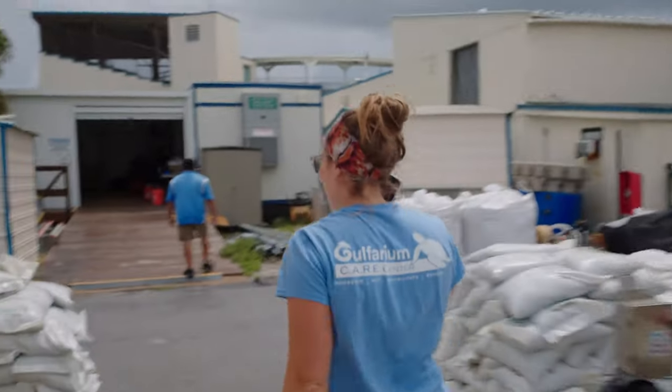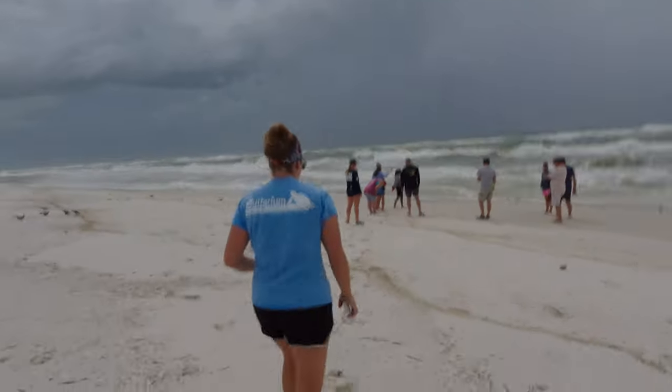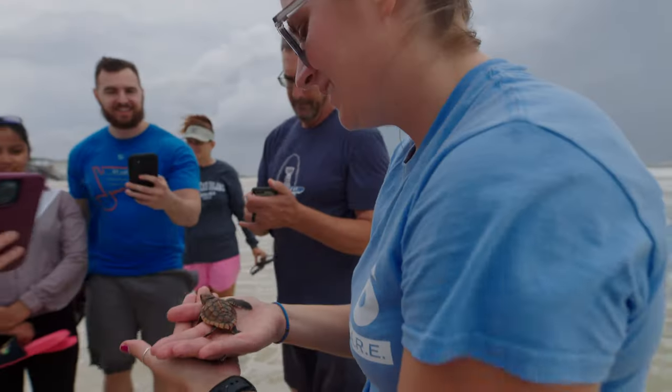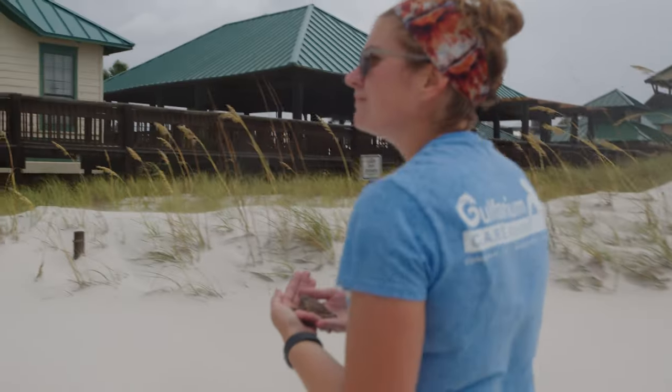Nebula was washed back on Okaloosa Island right by the fishing pier. We had gotten a call. There was a baby sea turtle washed back right off the pier. So I went over there and she was up a little ways. She started to crawl back into the water, and then a big wave came and just pushed her right back. So I scooped her up, and everyone was very thankful that we were able to get her, because they've been watching her struggle for probably 10 or 15 minutes in those waves.